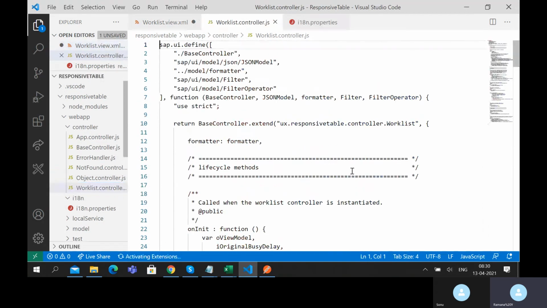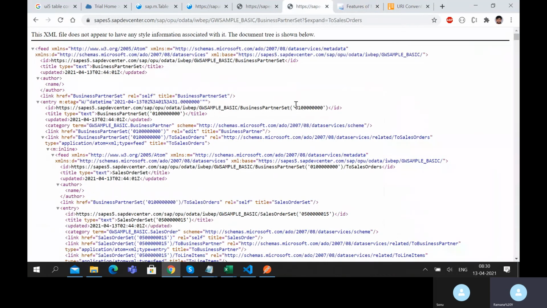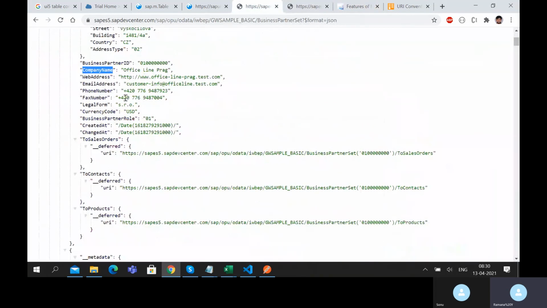I know the ID of the column will be ID followed by the field name, and similarly for text, it is column followed by the field name. So we can easily identify those fields, because we are following one proper naming convention throughout the application.